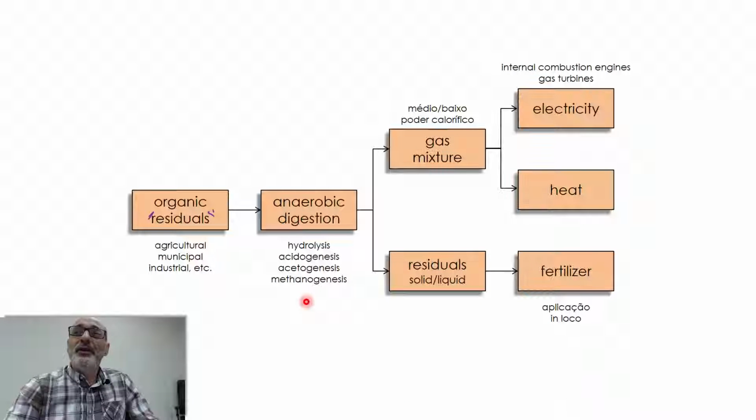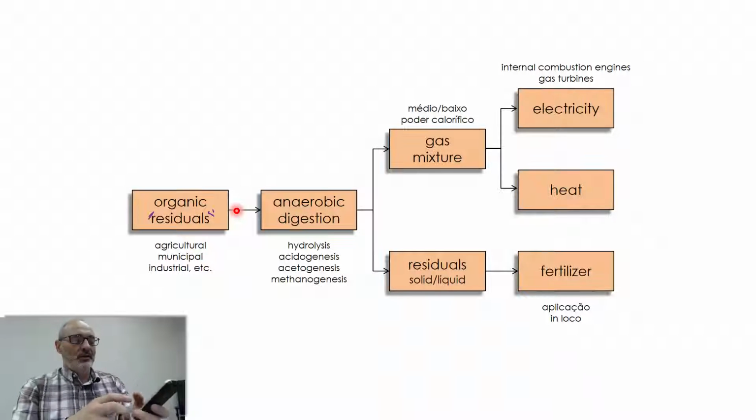You may have some kind of pretreatment here, especially size reduction, depending on the sizes of these particles. But usually no. I'm going to show you one that does not use it, because it uses corn silage mixed with chicken manure. So usually pretreatment here is just reducing size or obtaining a homogeneous mixture.